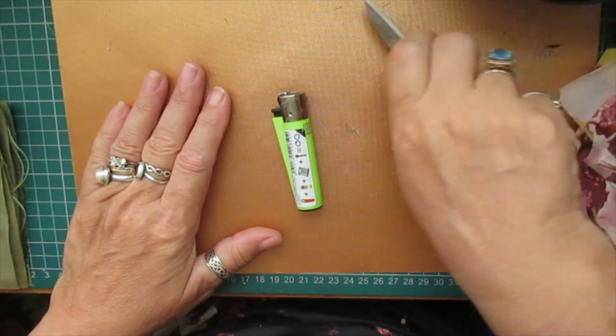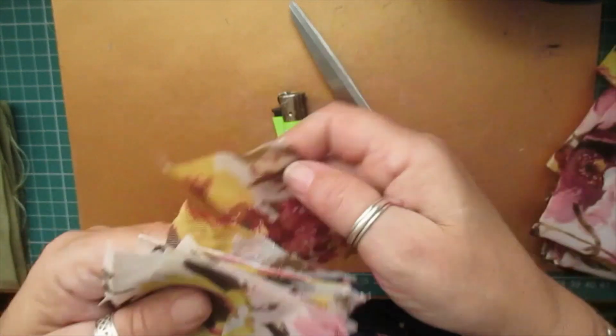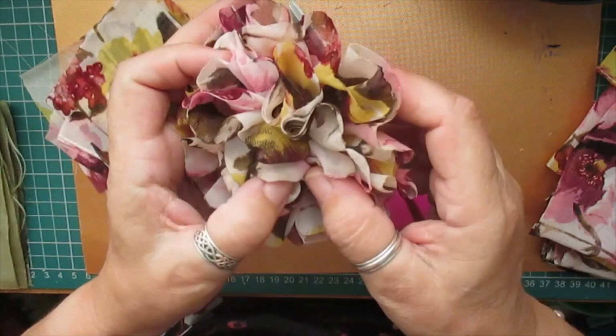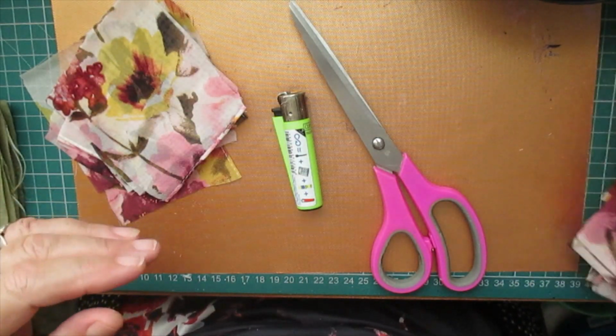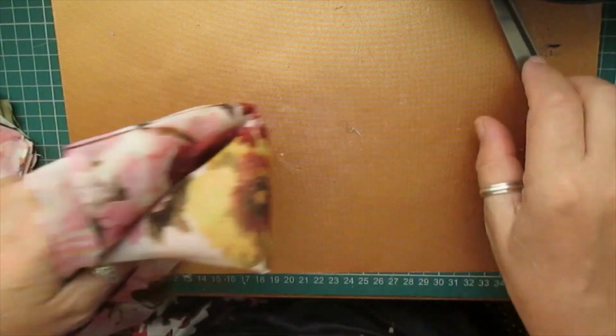You're going to need a lighter, scissors. I've already pre-cut the squares. So we've got that, and I only used, I think it was 3, 4, 5, something like that. And then we're going to need strips. So I'm just going to cut the strips ready, seeing as they're already done.